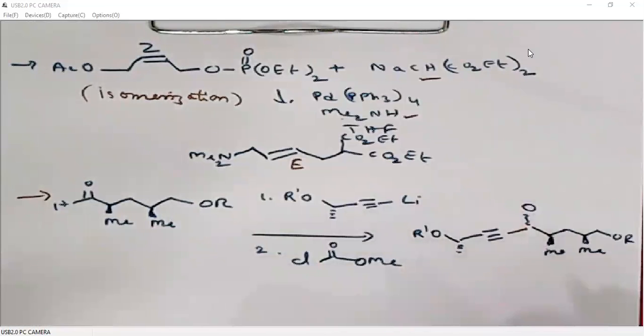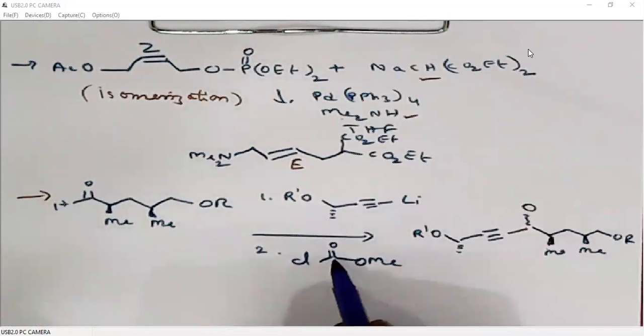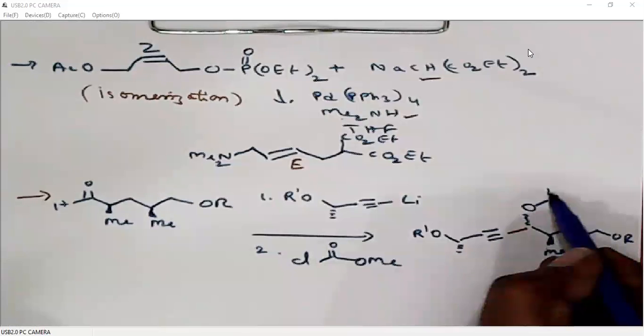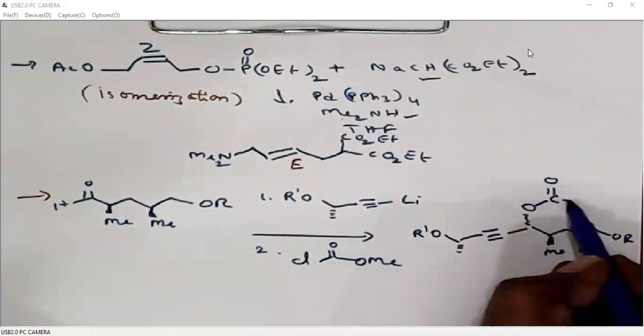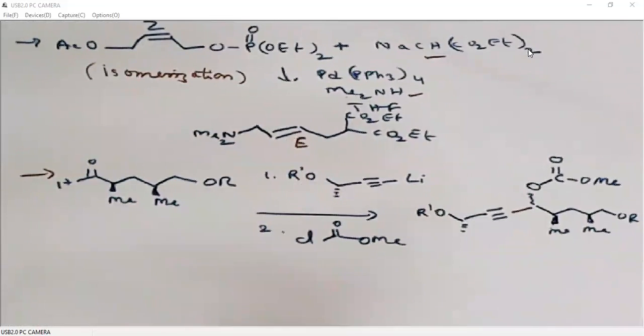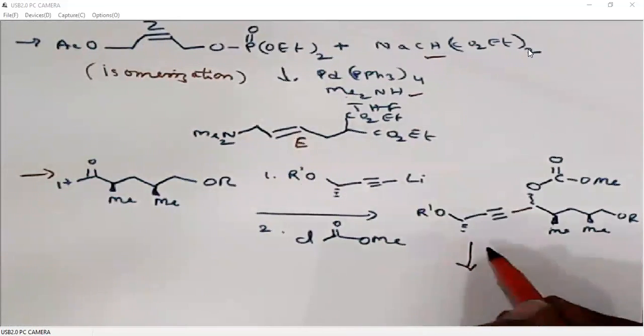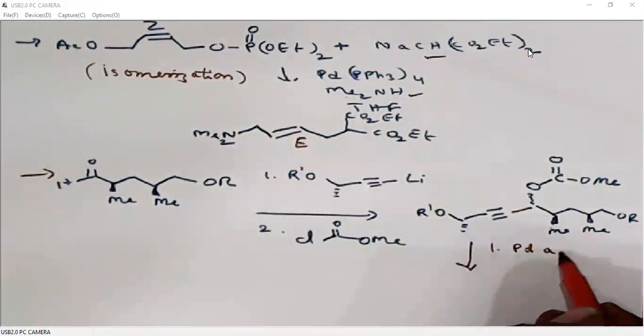This is the product. When we use this, we are generating O minus. O minus will attack this carbonyl because chlorine is a good leaving group. Chlorine will be leaving and we are converting this oxygen into a good leaving group. Generally we use the Barton-McCombie reaction for deoxygenation. But instead of Barton-McCombie, which is a harsh condition compared to these Trost-Tsuji conditions, we can employ Trost-Tsuji conditions here for deoxygenation.